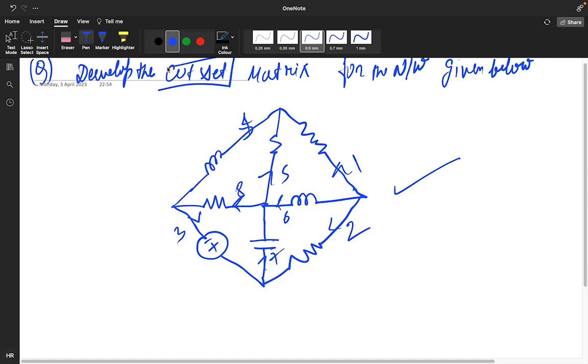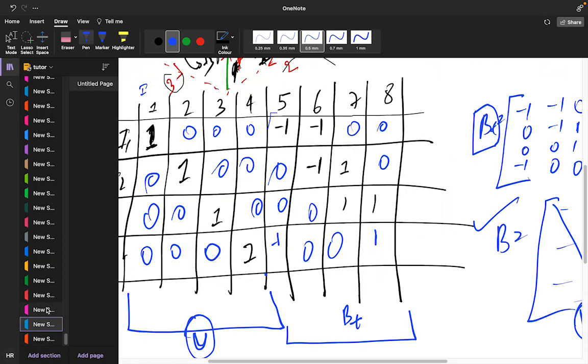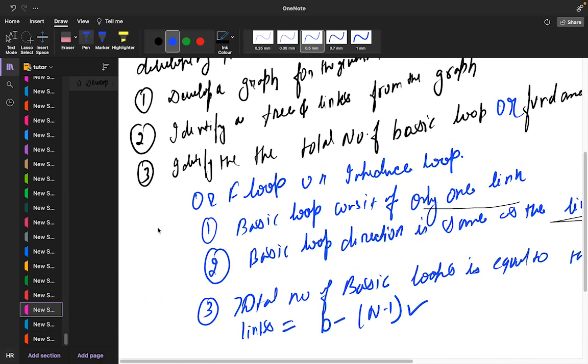You understood the Tieset matrix. Now you have to do it for the cut set matrix. We use the Tieset matrix for finding the KVL, and if you want to find the cut set matrix, it is used for KCL. So we'll see it tomorrow. After that the graph theory will be over. In graph theory, what formulas you got now and what procedures you have to remember, it does not require in-depth knowledge of graph theory.